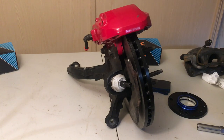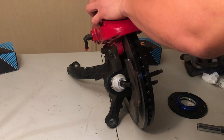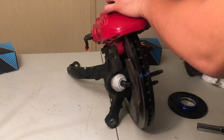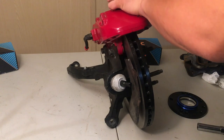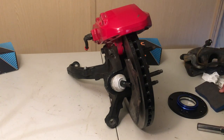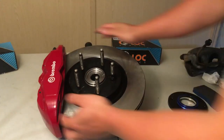I had to trim the dust shield to clear the brakes, but once that is done the calipers bolt right up to the DC2 Type R knuckles. The rotors are pretty much centered in the calipers. I'm able to slide in the brake pad on both sides relatively easily — the pads go in on the back side and the front side. These pads are actually a little bit thicker than the originals that come with the Genesis, but even so the pads have no problems clearing.